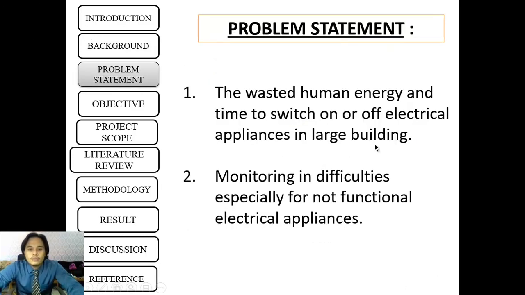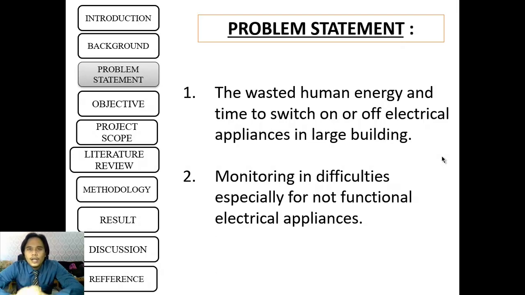The next one is the problem statement. The problem statement is the wasted human energy and time to switch on or off the electrical appliances in a large building. The other problem is how to monitor the security, especially for non-functional electrical appliances.